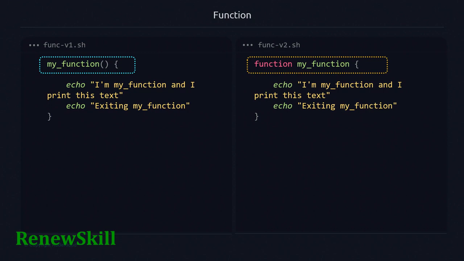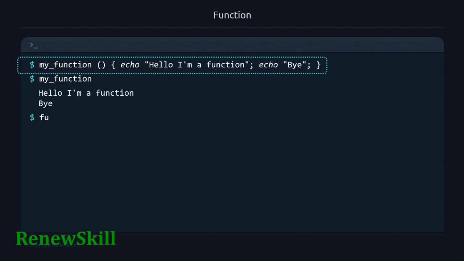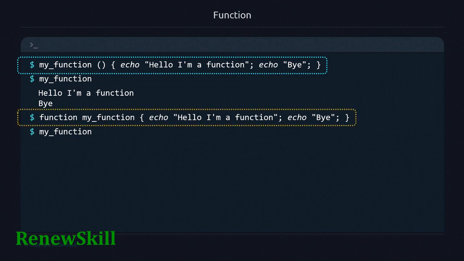These two function declaration syntaxes can be used with one-liners as well. This means just typing them directly in your terminal, and you should be able to see an output similar to the one shown on the screen. As you can see, invoking a function from the command line requires just typing the function name after it's been declared. These two samples produce the same output, but as defined earlier, we will generally prefer the function syntax declaration with parentheses and avoid using the function keyword. This is for style and portability with previous versions of Shell.